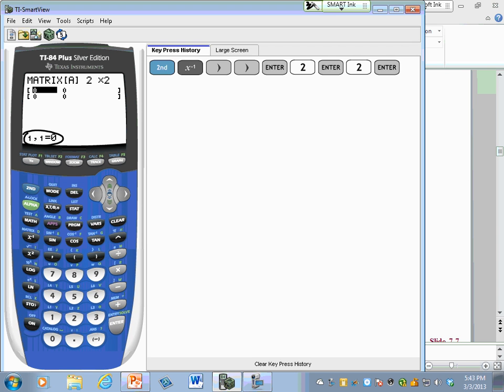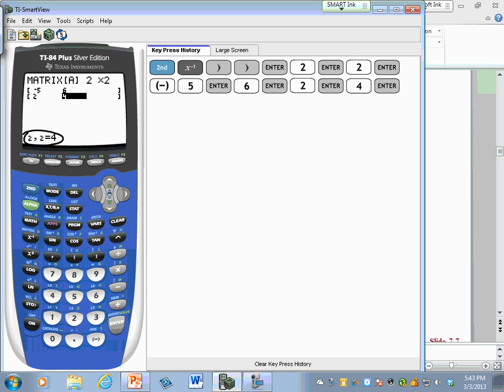And it shows where it is on in black there. So I'm just going to say, okay, so matrix A is just the same thing they had in the book. So -5, I'll put enter, it jumps over automatically, 6, enter, and it goes down to enter 4, enter. Okay, so now I have my matrix A defined with these numbers, 2 by 2.